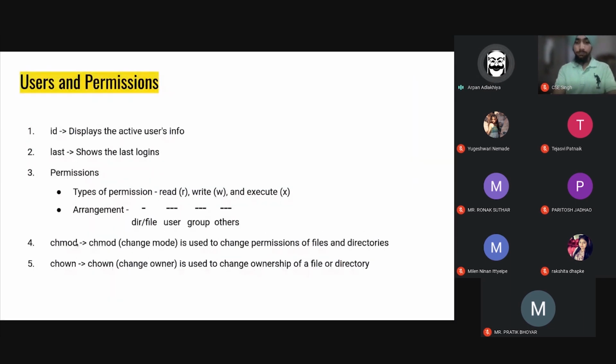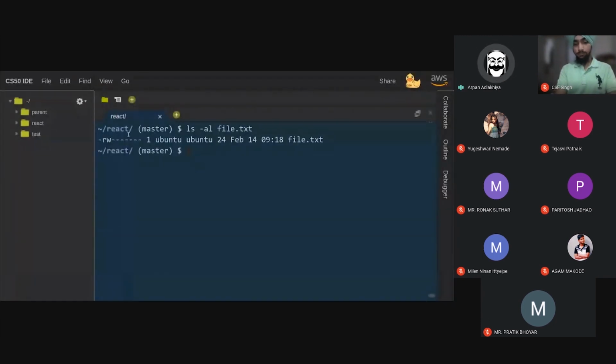Chmod is a very important command that you will be using frequently if you are making executable files. So chmod stands for change mode. It is used to change the permissions of a file. So if we come here, say we want to give execute permission to the above file, that is file.txt. So we would say chmod. Then since we want to give the permission, we would say plus. If we want to take the permission from them, we would say minus. So we would say plus.